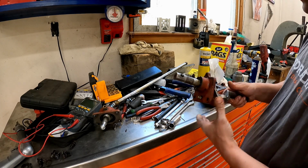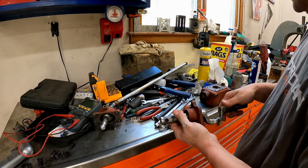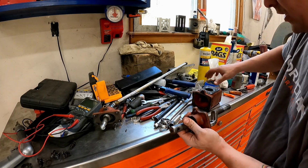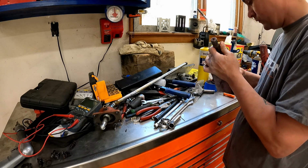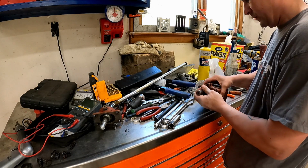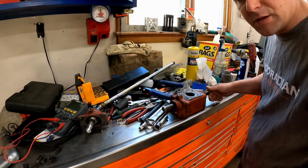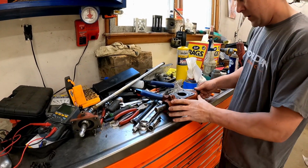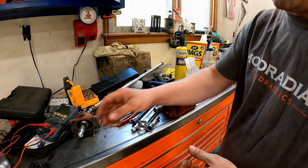So I figured the only thing we can do right now to try to figure this out is to assemble it dry and then get a good look and see what's going on. Cause I can't see any issue right now. The bushings are still all good. I don't know, can you guys see that? Are we out of frame? No, you're good. The bushings are still nice. Like it's a tight assembly. There's nothing wrong with it.